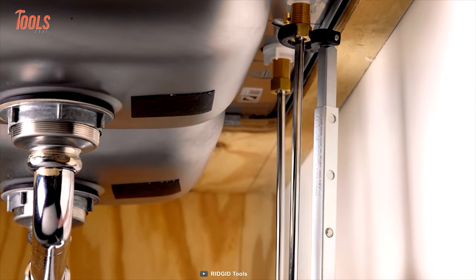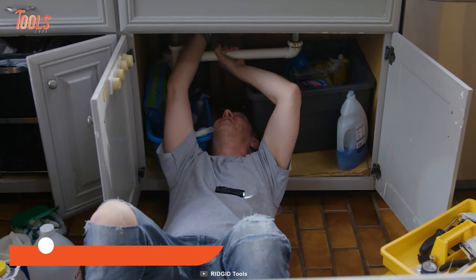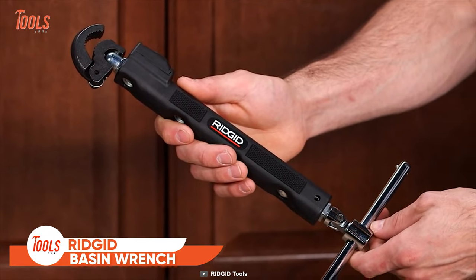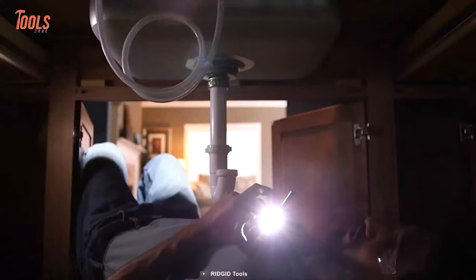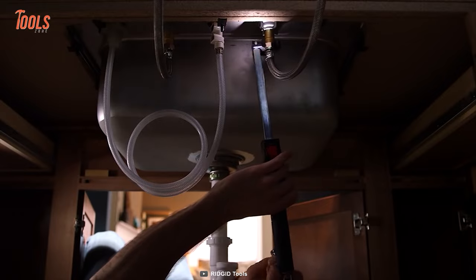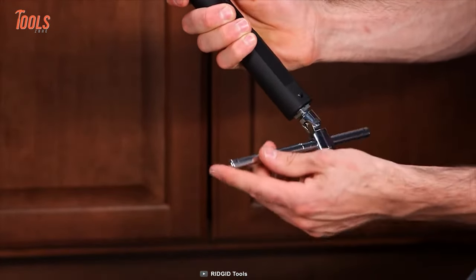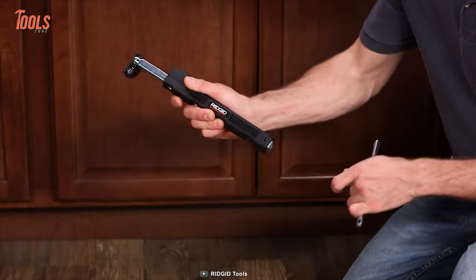Days of crazy contortions to see a problem in tight spaces is gone. Here is the rigid telescopic basin wrench that takes on every task within easy reach. The wrench provides high illumination at the place you need it. So now you know what you are doing. With the 180-degree pivoting T-handle, it makes position much easier in all confined spaces.